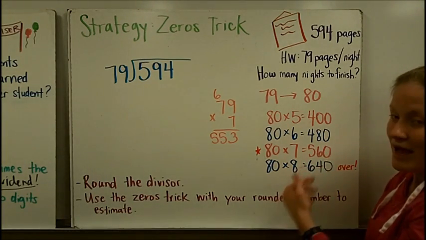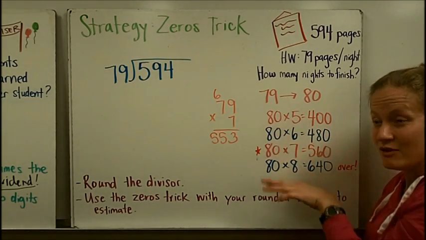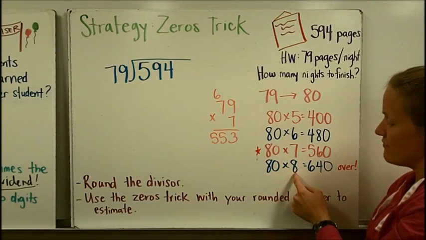And just to be sure, I might think about the next number. Remember, all this you could do in your head. You don't have to write it. I wrote it so you could see what I was doing better. 8 times 8 fell on the floor.